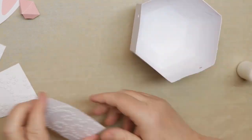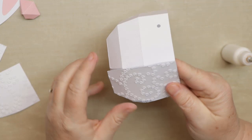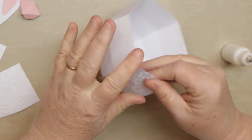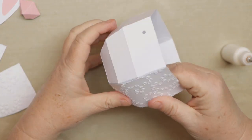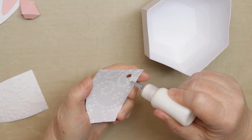But the biggest thing is if you're not going to emboss the front, because you can emboss all panels or use pattern, but I was thinking some people might want to put pattern on the sides and put a face on the front. That's why I didn't emboss the very front. But just make sure you put that front one so you have two solid panels on the left and right of it, no holes.